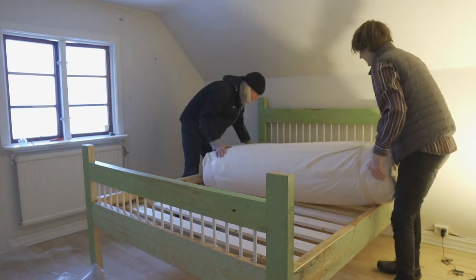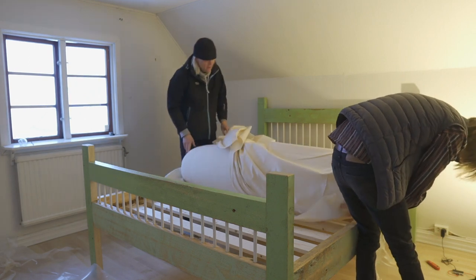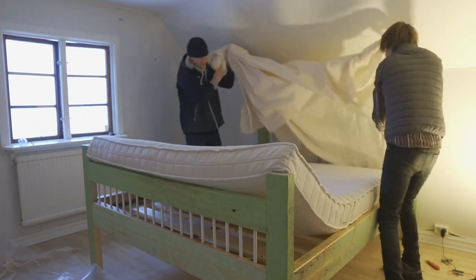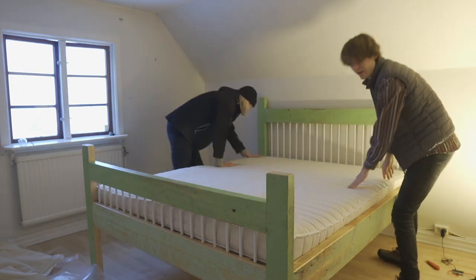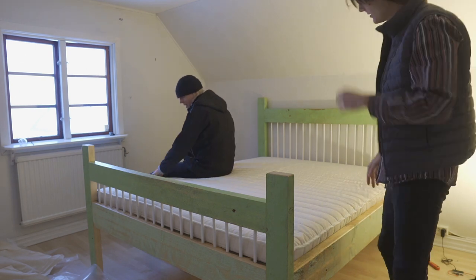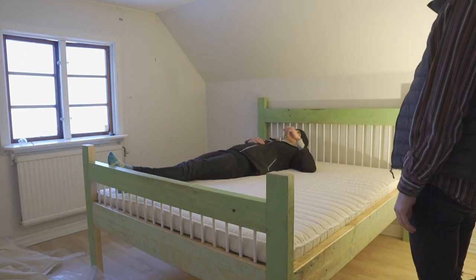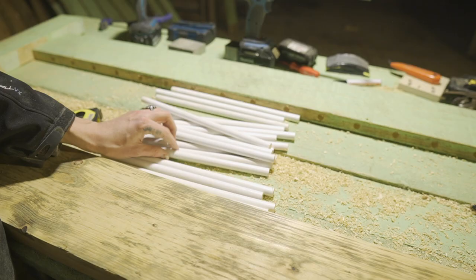And then finally, we were able to load on the beautiful coconut and latex mattresses that I ordered from Futonwerkstatt in Berlin, which are just amazing. And I realized ever since I got back to Berlin, I've been sleeping really badly because my bed is so hard and these beds are just amazing. So when you come and stay, you'll be sleeping on these and you will get a great night's sleep. I can guarantee you that.